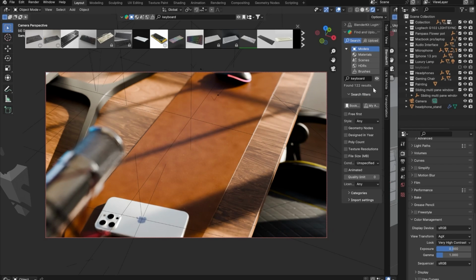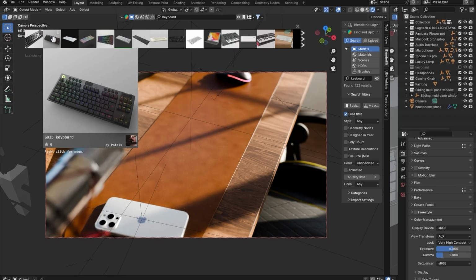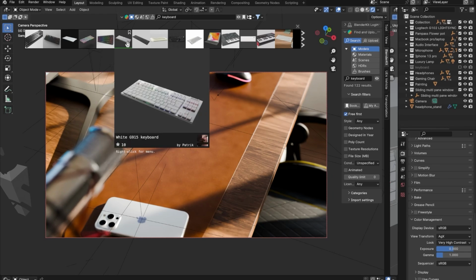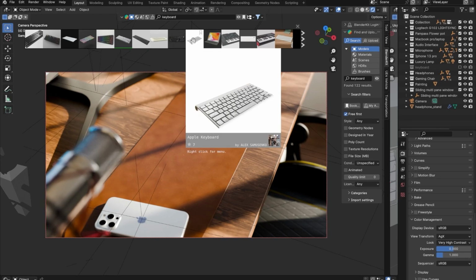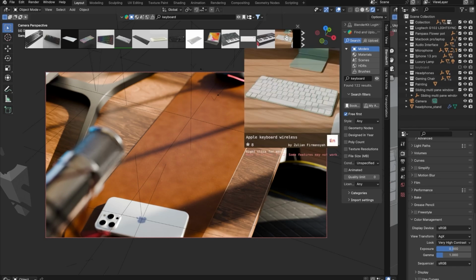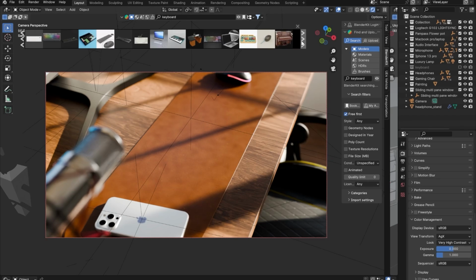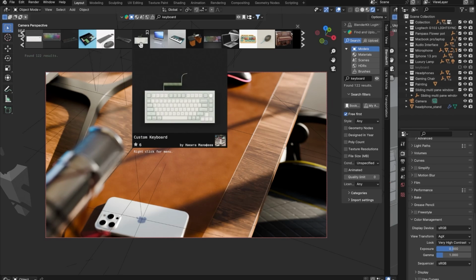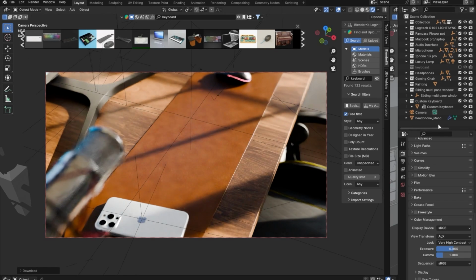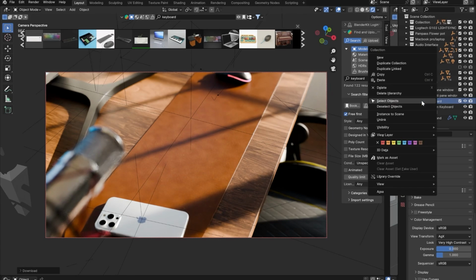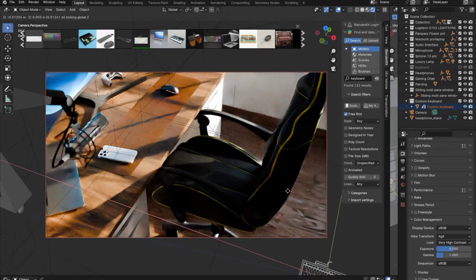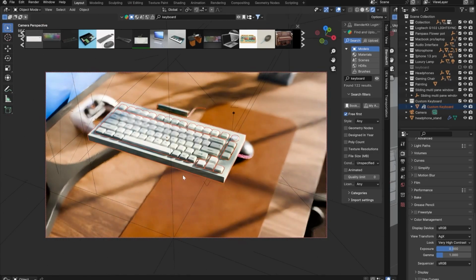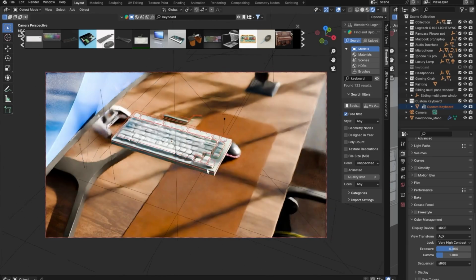Okay, let's see if we can get another model which looks better. Yeah, so this is the one which I'm planning to go with. This one's nice, but oh, this one's good too. Sort of like an Apple. It is basically the Apple keyboard, but oh, this looks good. Let's try this. Select objects, and let's press G Shift Z to move it here. G Z to move it up like that. And let's look at it. Oh, I think I love this, honestly. Yeah, I'm just going to go with this.